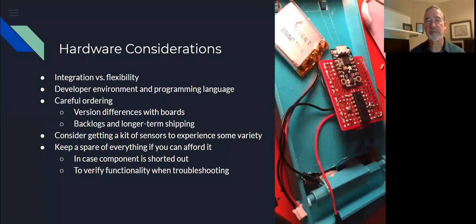Some considerations when you're getting into the space of boards and maker hardware: there's a trade-off between integration and flexibility. I find it helpful to buy a board that already has as much on it as possible that I may need.